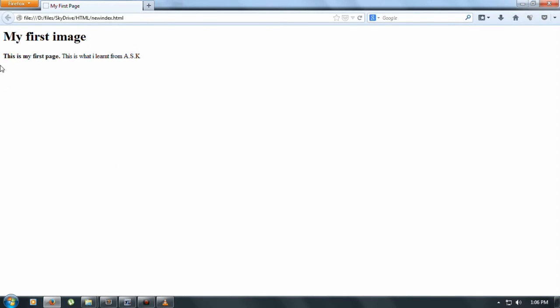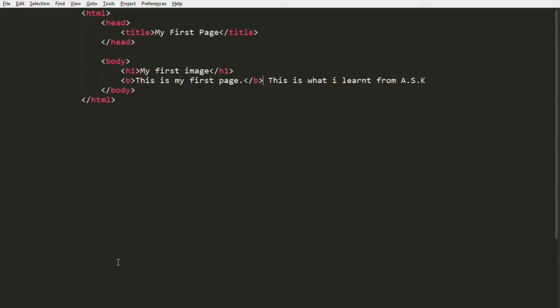Reload the page. See, you can see this is bold and this is not. You can also make it strong. Save it.